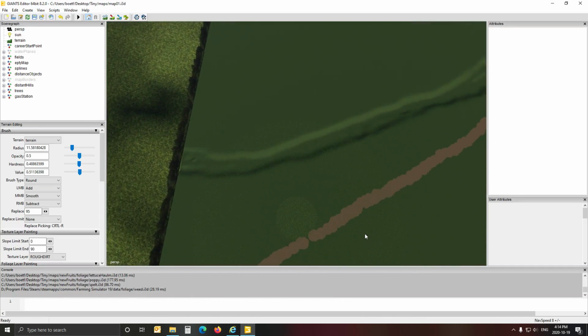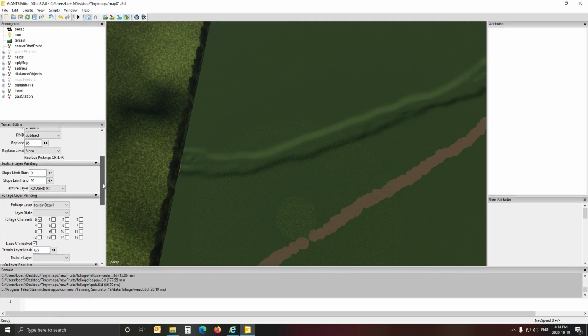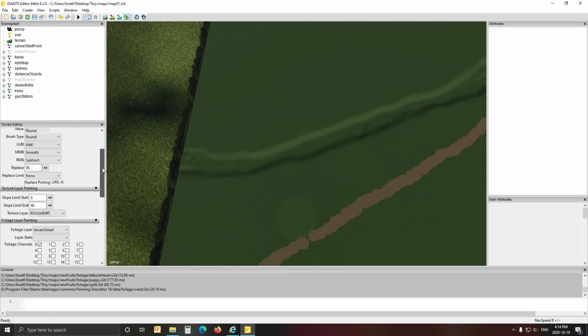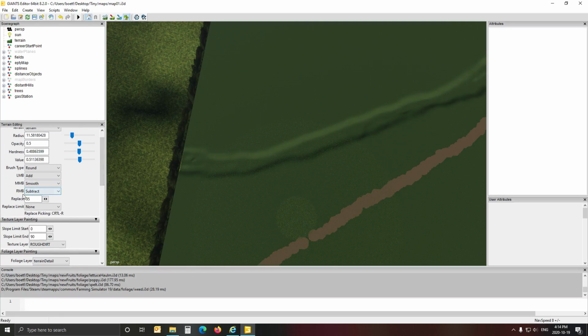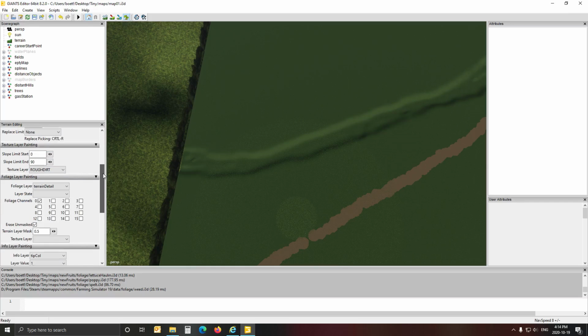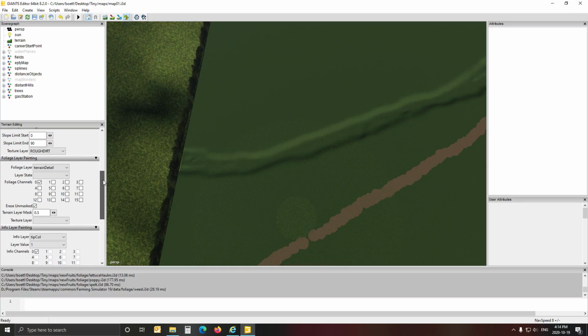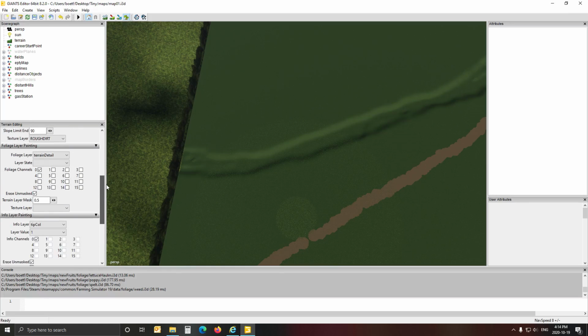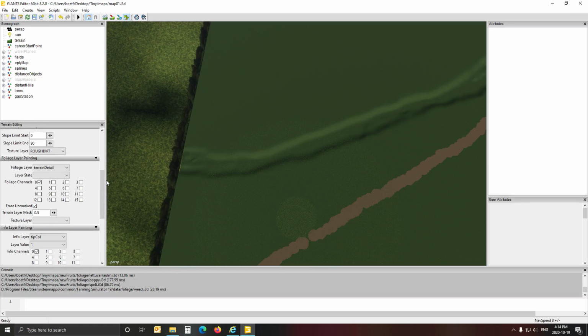And we're going to grab that, and we're going to go to our terrain foliage tool. You select grass. Just make sure that you have your right mouse button back to subtract, because otherwise if it's still on replace, it's not going to work. I've found myself many a time wondering, why is my tool not working, and then I must go back to the button to check what it's programmed as.